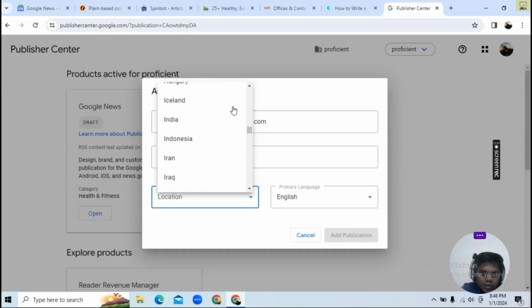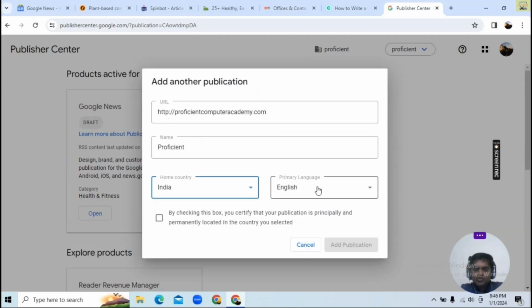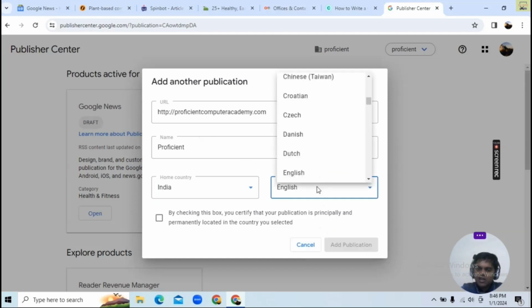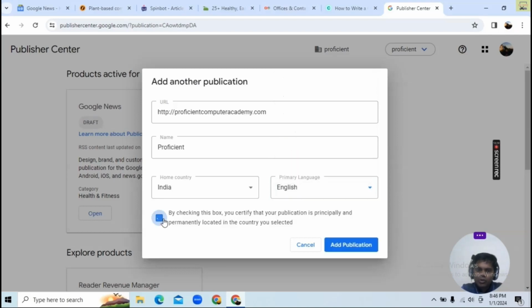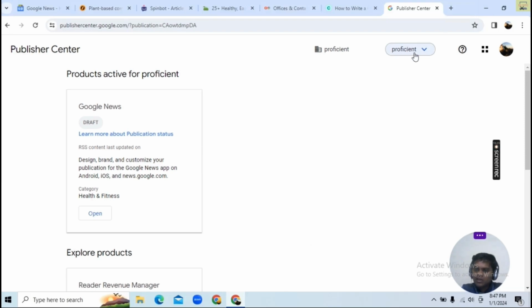Okay, yes, India. Okay, so primary language, you have to select English only. If you want to change the language, like Chinese, or you want to publish your news in various languages, you can select this. But I want to select only English. You have to check and add this publication. Okay, right now I will cancel it.